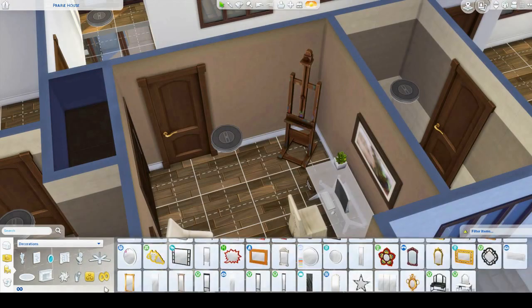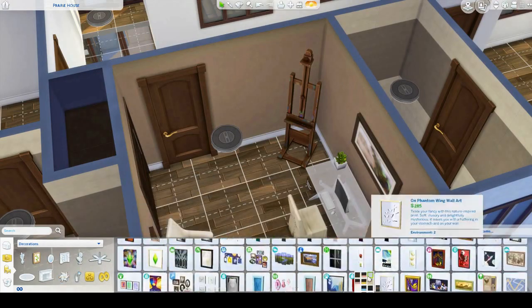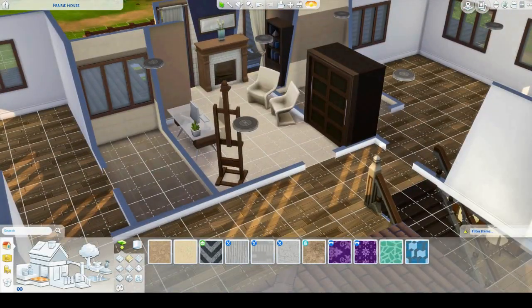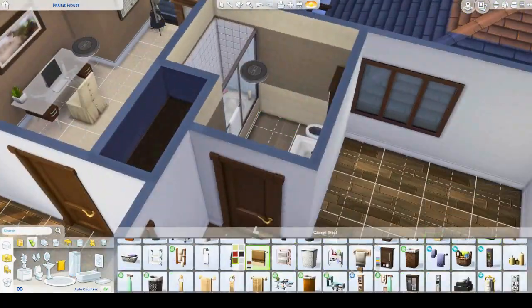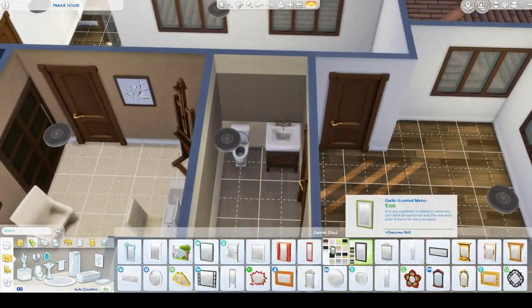And then the two bathrooms are pretty generic. I think all of them are, except the one in the master. The master bathroom's a little weird, but the rest I kept pretty generic. I didn't want to make them too fancy.